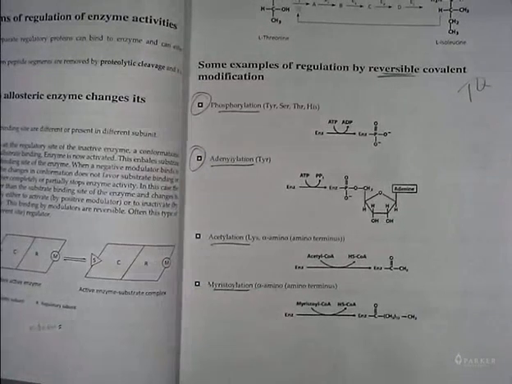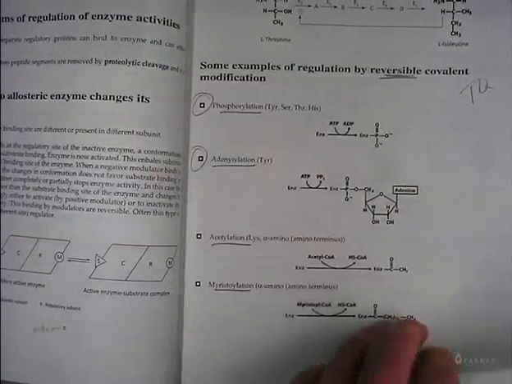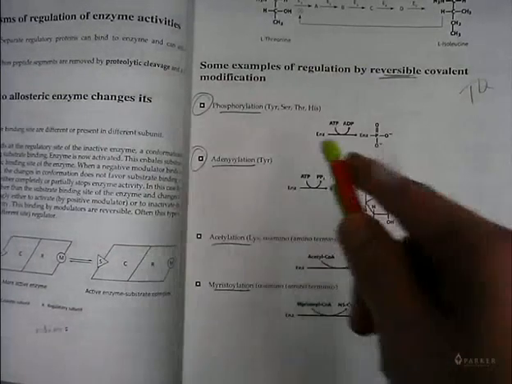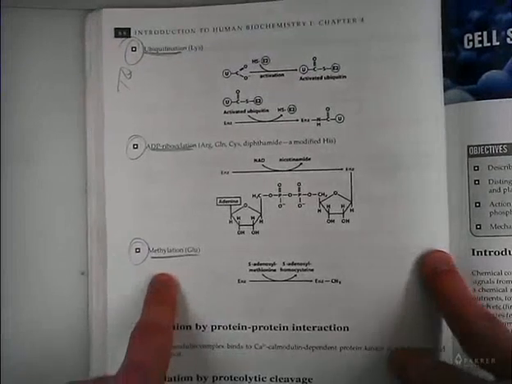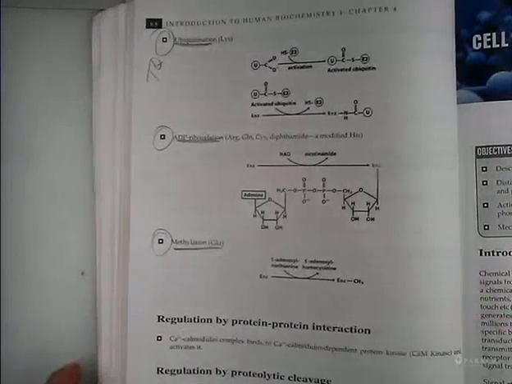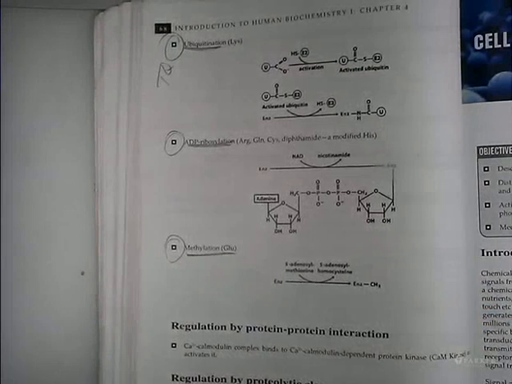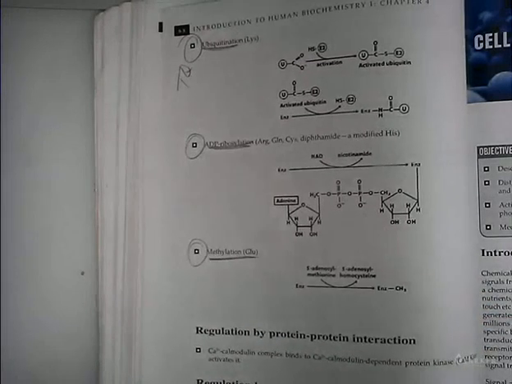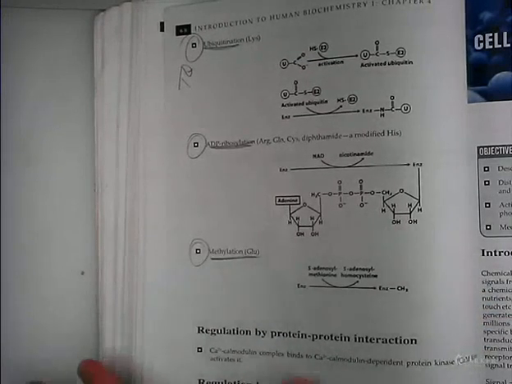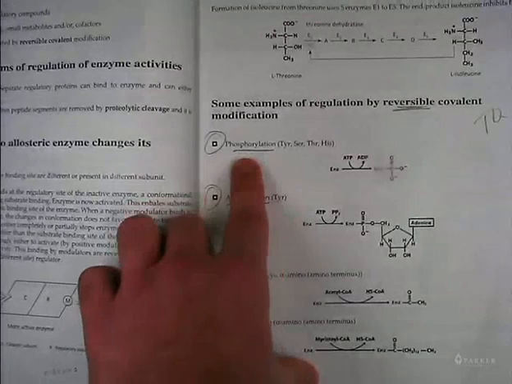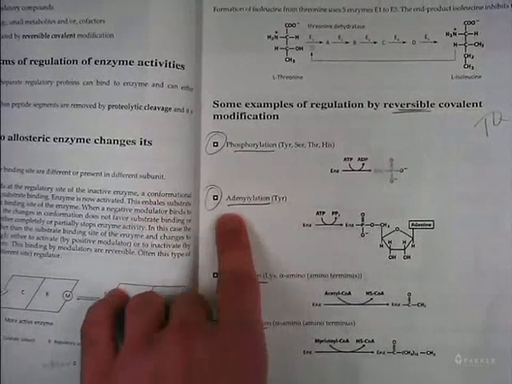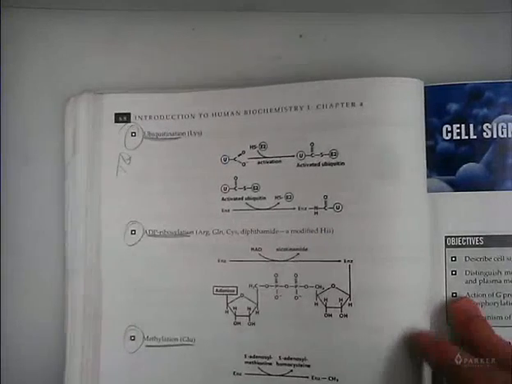Sorry if that wasn't visible. So the test question would probably have answer choices like phosphorylation, adenylation, methylation, and carboxylation. And you'll just need to know that carboxylation is not like the others. Yeah, just know the names. In theory, you already know the structures, right? Phosphorylation, you're adding a phosphate. Adenylation, that one might be a little harder. Methylation, you're adding a methyl group. You're adding a ubiquitin, we'll learn that later.